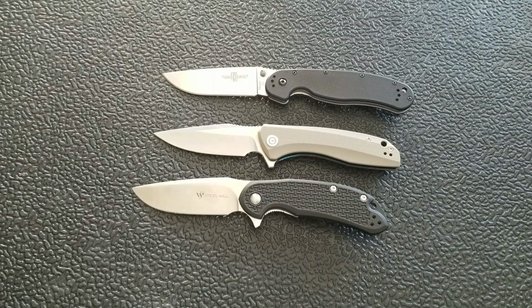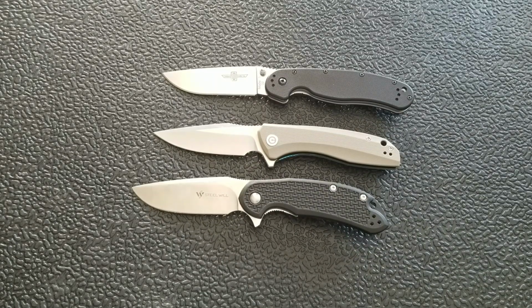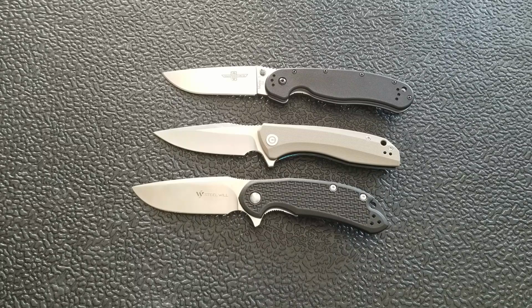Now, let's talk about which one's going to be able to take more force. That's an easy thing to answer for me. I have beat the crap out of the one on the top, and I've used the one on the bottom. I have not utilized the Civivi Backlash nearly as much, but I can say this. In terms of the setup, you've got full steel liners on the Ontario Rat, and it just feels more solid. It's running on phosphor bronze. There's more material there stabilizing everything.